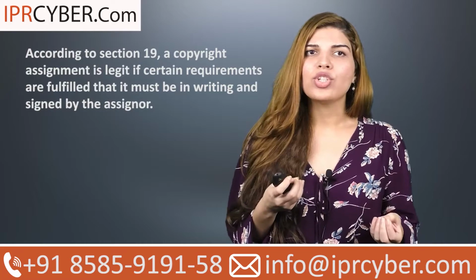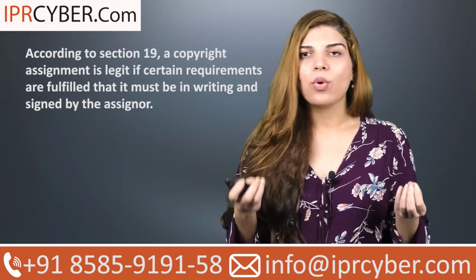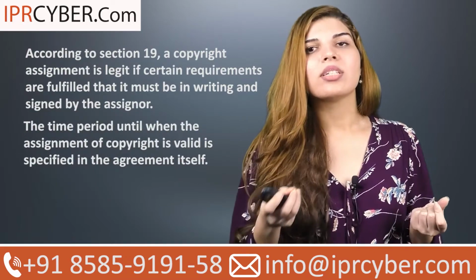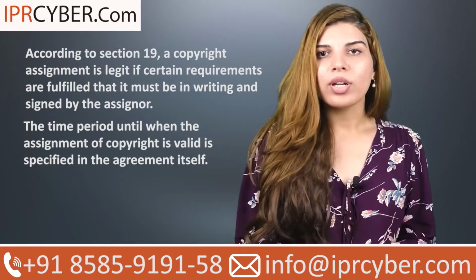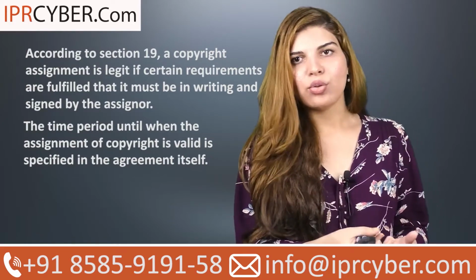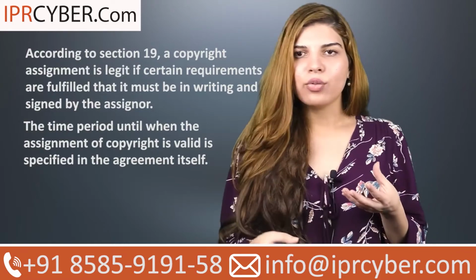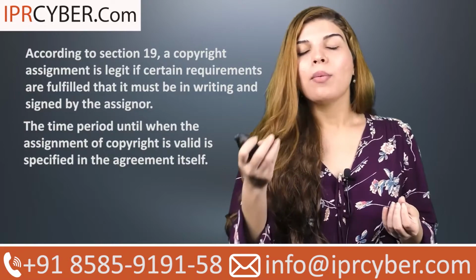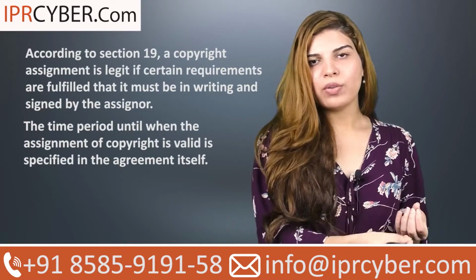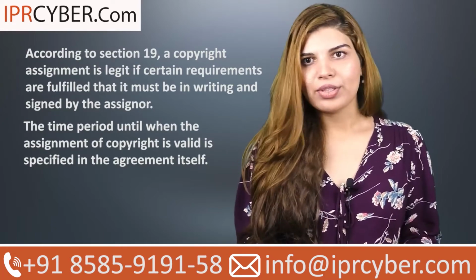Now, the duration of the copyright, or until what time it is valid, is completely dependent on what kind of work those copyrights pertain to. For example, if it is cinematography or sound recording, then the copyrights are valid for a specified period. But if the period is not specified, it is by default valid for 5 years.